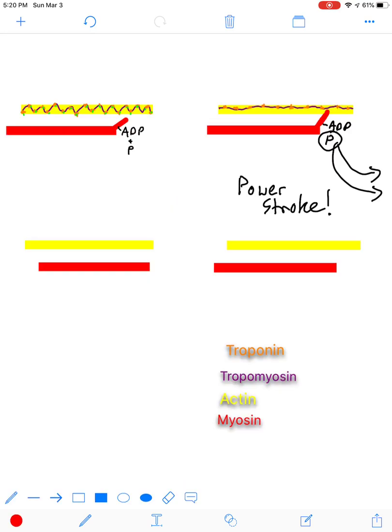So what that ends up being is it ends up looking such that it is bound, and then once that phosphate gets flung off, it is going to trigger that myosin, almost like a mousetrap, to fling towards the M line, towards the middle of that myofibril. So it kind of will fling like so, and when it does that, it is going to move actin, and it is going to move actin in this direction towards the middle of that myofibril. And this is the initial contraction.